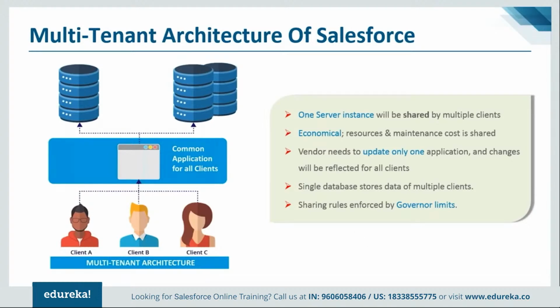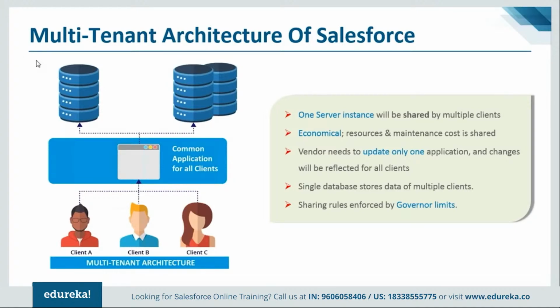But the important point that you should note is that there is something called governor limits. If any of you are thinking that there may be security issues and instances where somebody else can get access to your data, because it would be shared by multiple people, right? If you have 10 customers, then what if one of them gets access to your data? That could be a possibility. If you think like that, then don't worry, because there is something called governor limits which would restrict that from happening. The governor limits would ensure that you get access to only your data from your server or from your database or from your computing instance, and nothing more and nothing less. And nobody else gets access to your data either. So that's what governor limits ensure, right? So that is the concept of multi-tenant architecture.